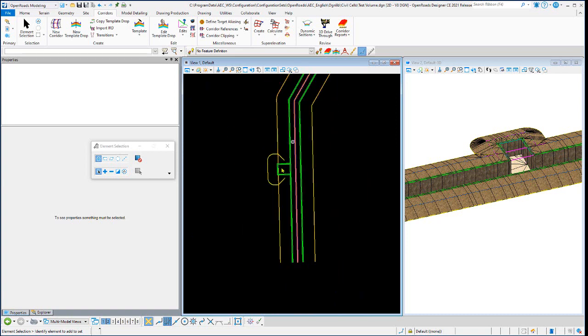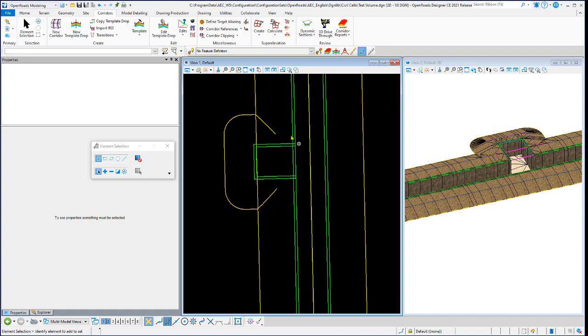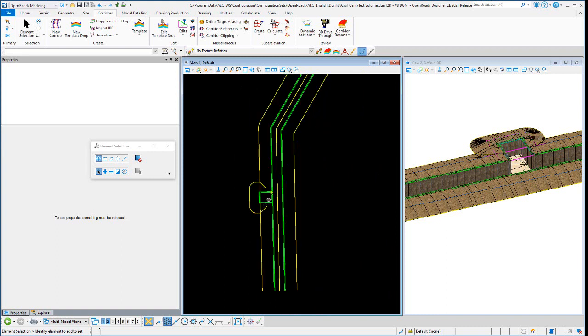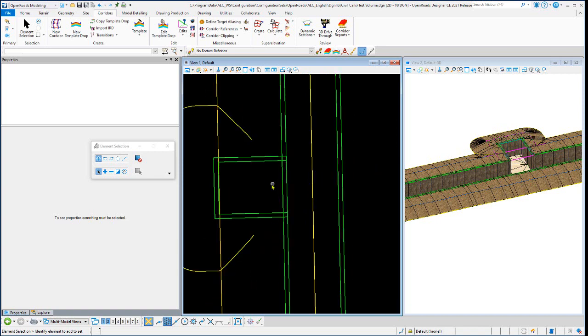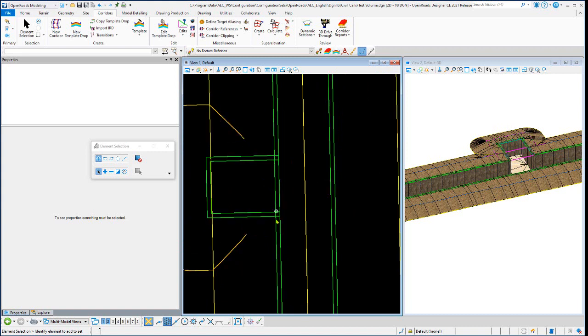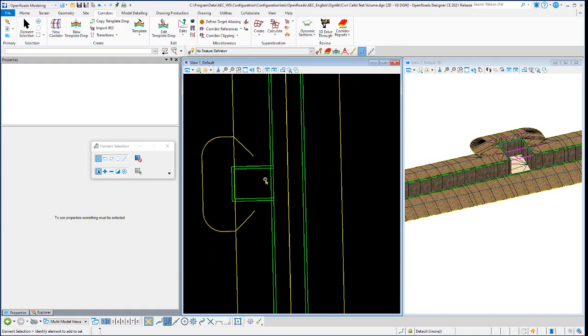If we place this entire thing as a corridor, what I was talking about, the display rule to cut it off, and then come in and add key stations, that would create a couple gaps here, but you add key stations to close those gaps up. That's the normal process, at least for me. But in this particular case, because of the kink on these trenches, we couldn't use a corridor out here. We had to use two individual linear templates. So this process with the display rule just doesn't work great. I think a masking, putting a black element over that, would be the way to go, and there are some videos out there that talk about how to do that if you need to.